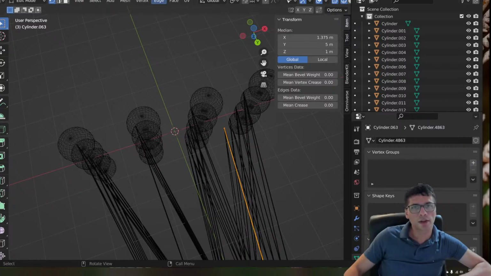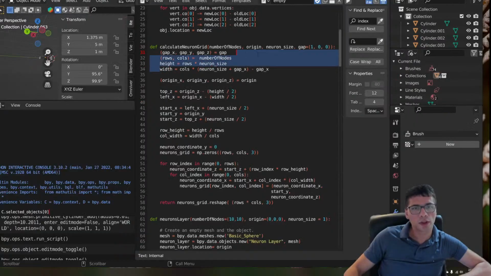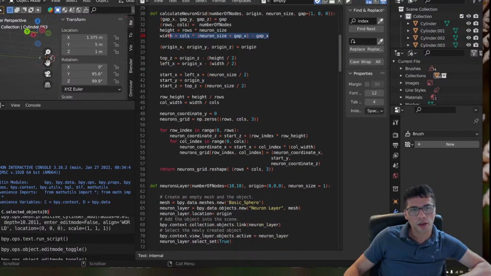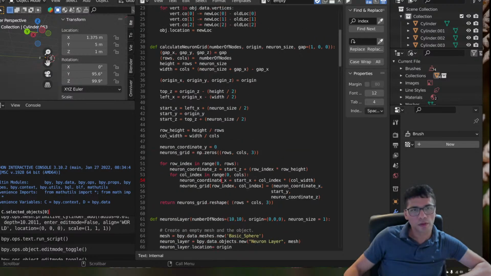So 7. That's the total width. So it should be number of columns 4 times neuron size, which is 2. So 4 times 2 is 8 minus 1, 7. That's correct. Okay, and then for the start index, I don't know why we need this.